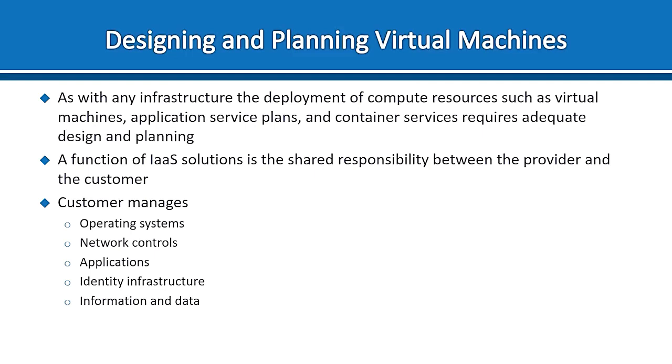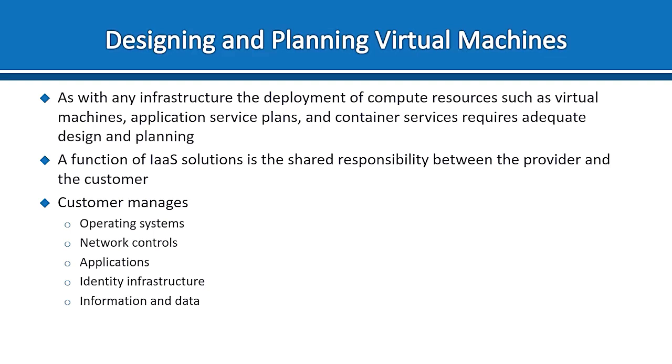So with any infrastructure, the deployment of compute resources, such as virtual machines in the case of Azure, application service plans, container services, etc., is going to require an adequate amount of planning. In infrastructure as a service, the responsibility is shared between the provider and the customer. But in IaaS, you actually have the majority of the responsibility falling on the shoulders of the customer.